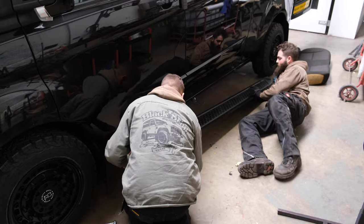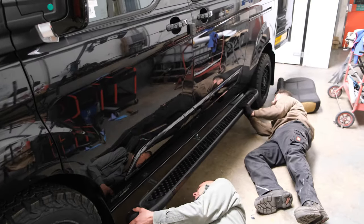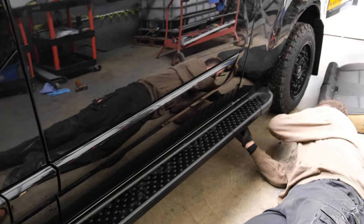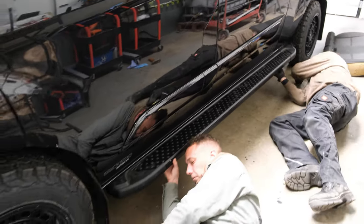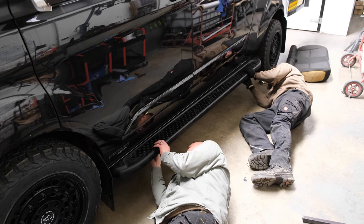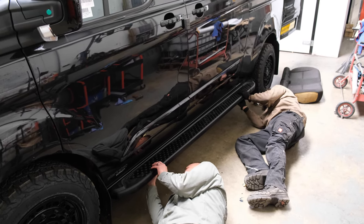Right, okay, now time to get the side steps on. Been a little bit of a mission to get these all lined up and all the fixings in the right place. But Steve and Ad have got it there in the end. So it's just getting all the fixings in there, everything's lined up and ready, and bolted in position. So this is almost the last bits. We've just got wind deflectors to go on as well. And then we're all done.